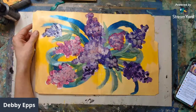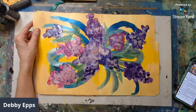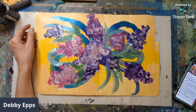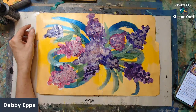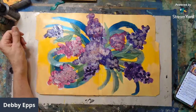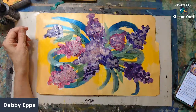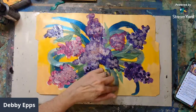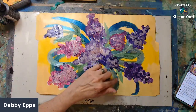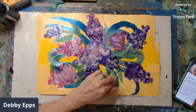Yes, you could. But I don't draw flowers or do flowers, so it's not my thing. Yes, you could, it gives you grit. And I could do that if I wanted to. But I also could just go in with a smaller brush and add more detail to the ribbons and stuff if I want it.